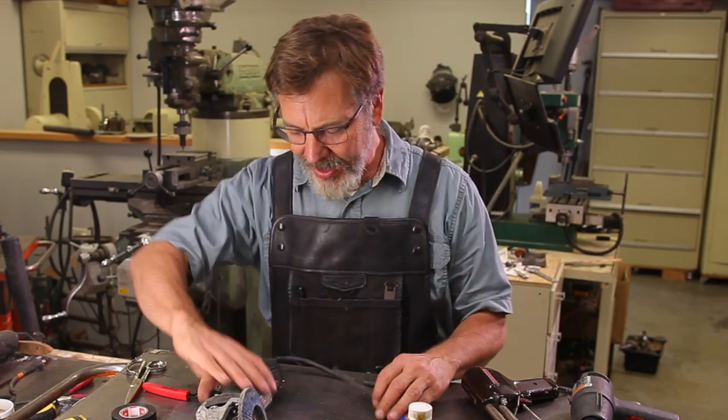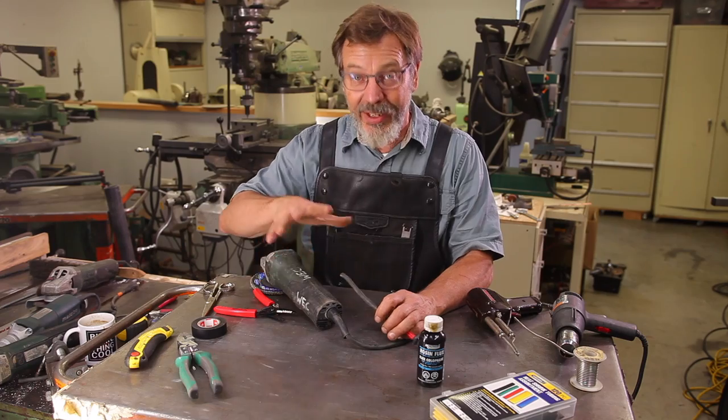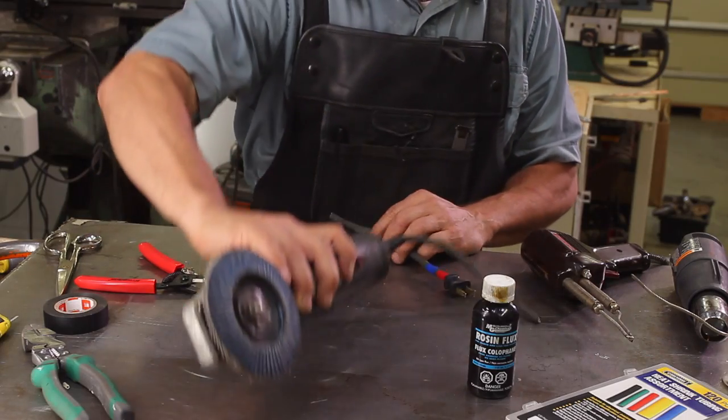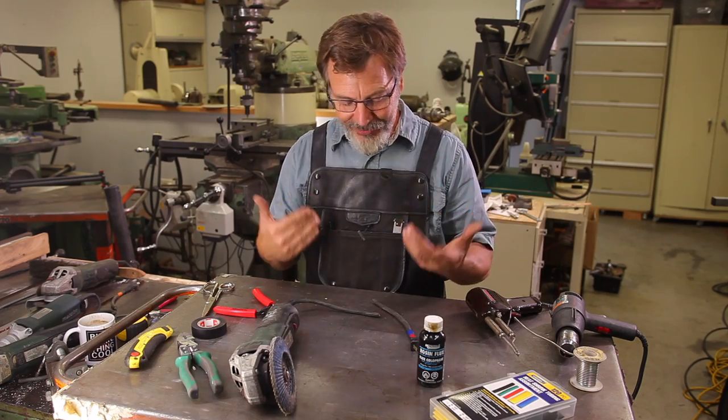Another question will be, why don't I just cut this off and wire it in here? Another very valid way, and it's a great way to do it, except it's very time consuming because you have to take the whole thing apart and wire it in. This is the system that I've come up with. I'm not saying it's the right system, I'm just saying it's the way that I do it.